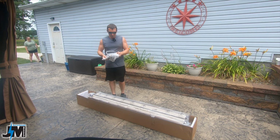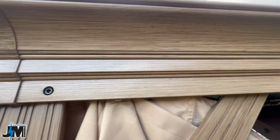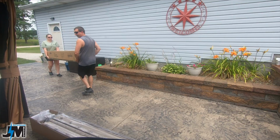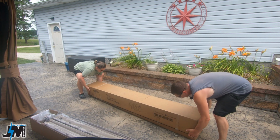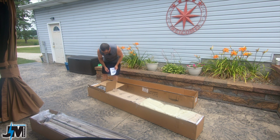But I can tell you right off the bat, one thing I really like already is this wood grain look. It looks pretty awesome for being able to make metal look like wood like that. Pretty cool. And this is the heavy one. This is the 92-pound one, box number 2. Let's see if that one has the directions. All right, so box number 2, you're gonna have your directions.